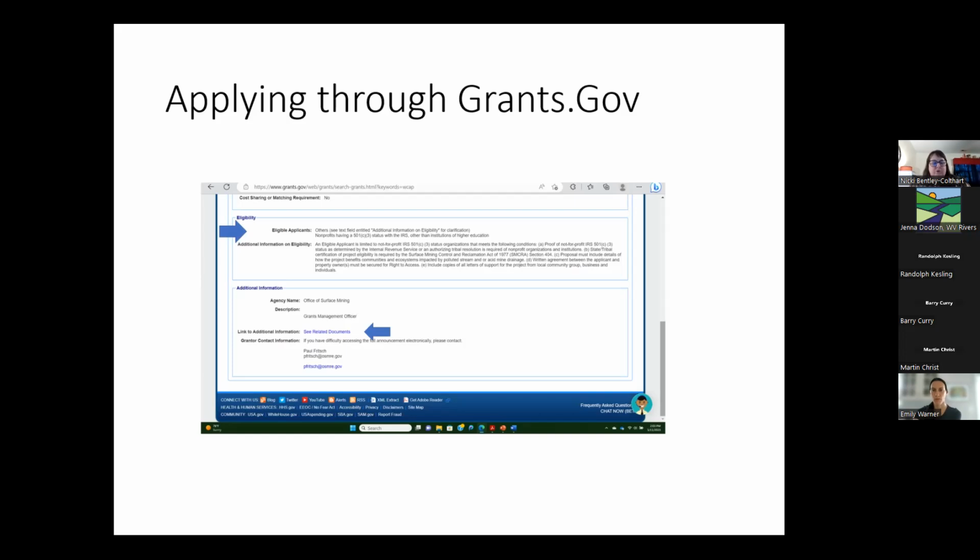And then usually there's a link to some grant guidelines that you can click, and that's where the second arrow is, saying see related documents. If you click on that, it'll take you to some other documents that you may need to complete the grant. There's also a contact person name. Sometimes it's just an email, sometimes it's a phone number, sometimes it's only an address. But at least you have a name to look up on the agency website if you have questions.